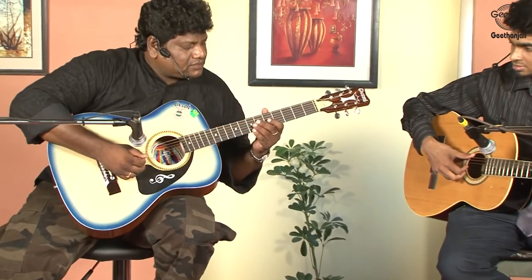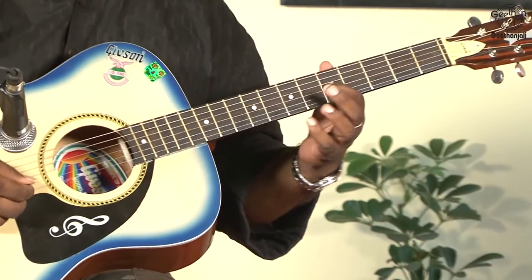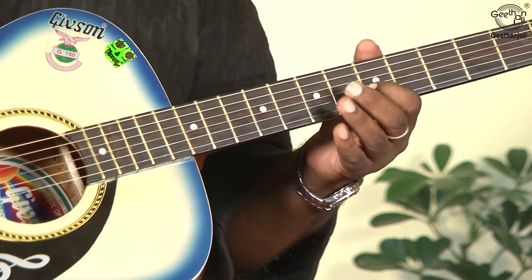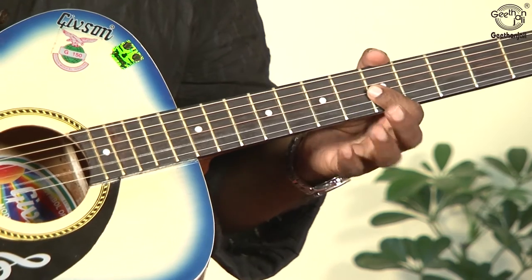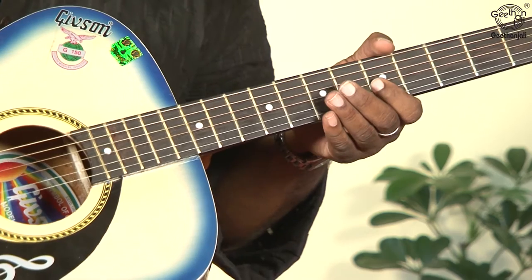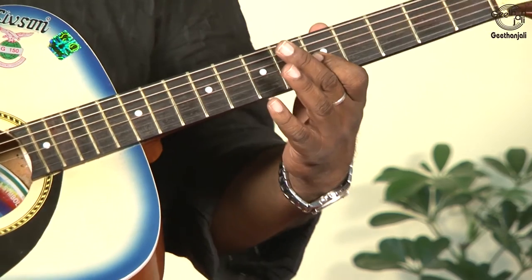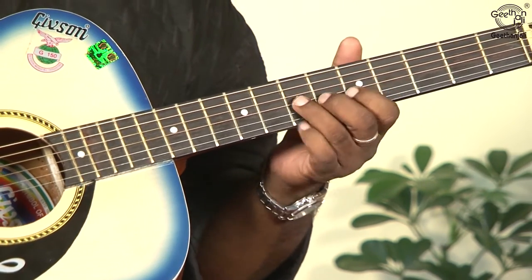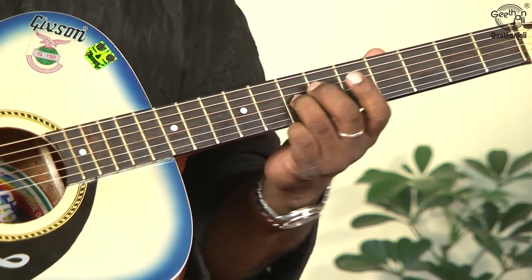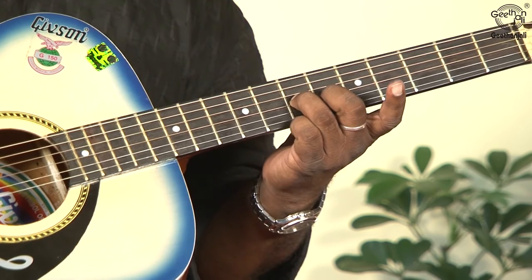Ishant, I want to play this slowly and observe my left hand finger. Okay, first use your index finger, second index finger. I'm talking about the C and the E. The C and the E. Second is your ring finger on the D. Place your middle finger on F.